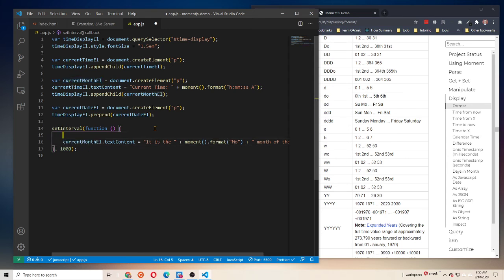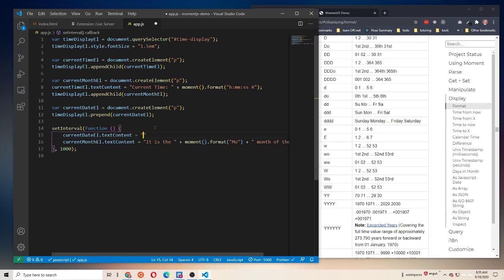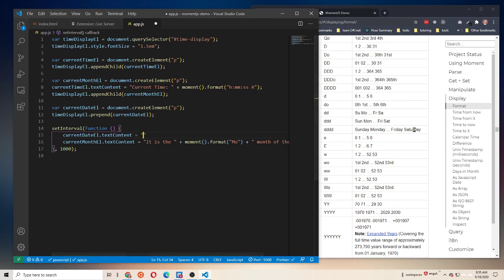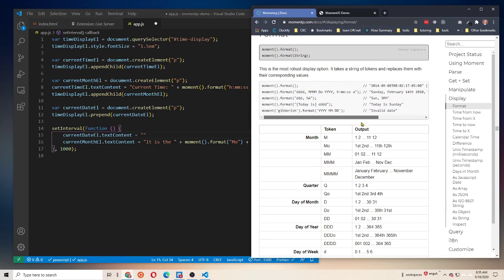So I'm going to take my current date L dot text content, and let's go ahead and craft a day here. Actually, we can copy. This format works pretty well. The day of the week followed by the full name of the month. Sure, why not? I'll just grab that first part in this string here.